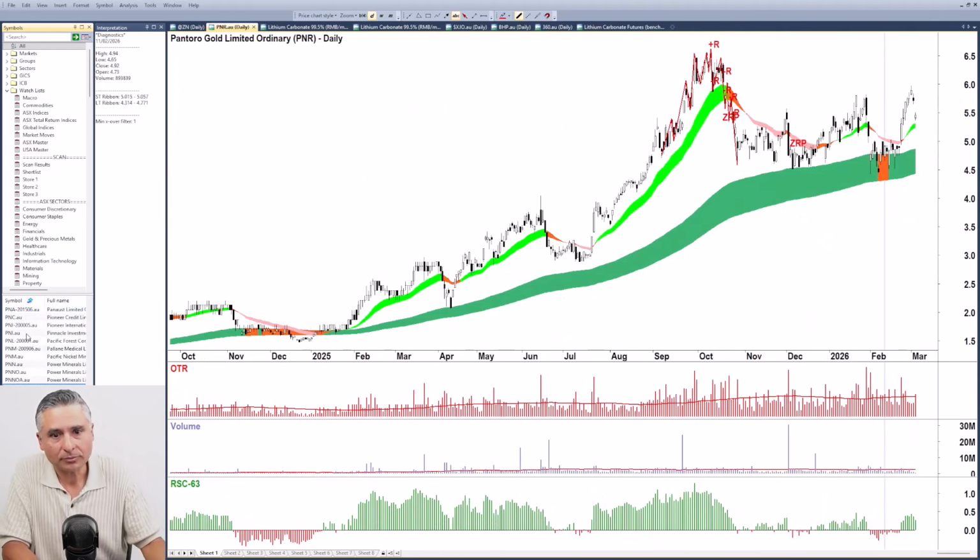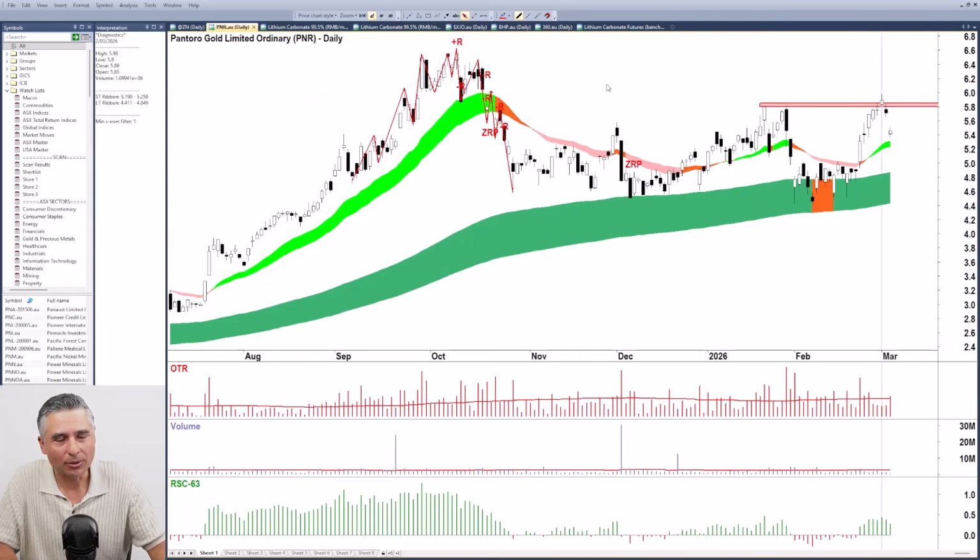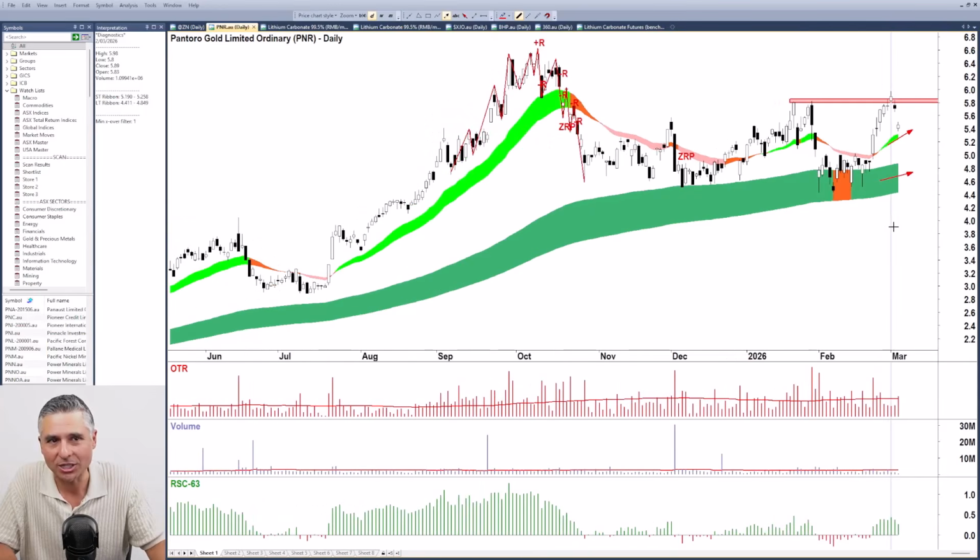PNR is coming up here for Anders. Again, another one that was starting to look quite good. I don't recall it appearing in my lists very recently. I was waiting. For me, this is a zone of supply here that I felt really needed to be dealt with, and I didn't get a decisive candle that had done it. It was very close. So yeah, look, we're going to see a lot of these where they're not terrible, but they're not giving us screaming indications to get out just yet.